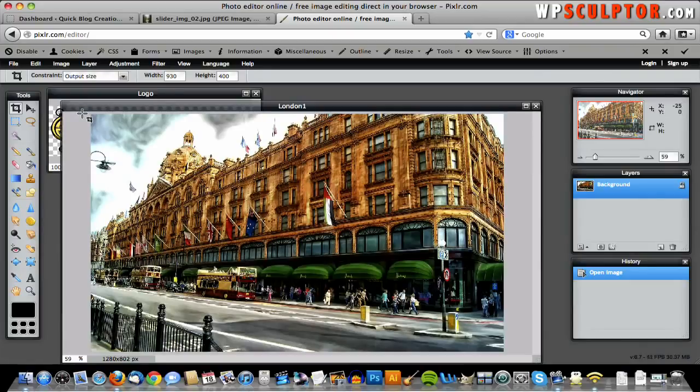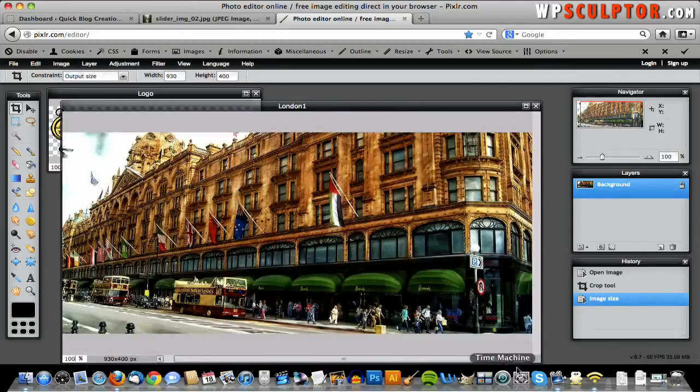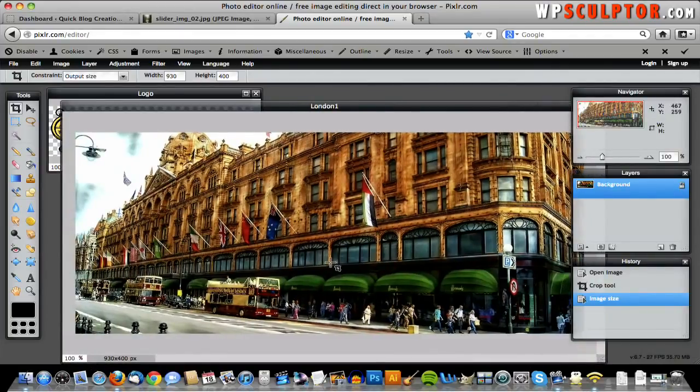I'm just going to click right out here. If you click outside in the gray area, it's going to automatically start at the far corner. And I want to drag this down to about there. All you do is click, hold, and drag, and then let go when you get it all the way across, and then you can move it where you want it, and then let's actually move that up a little bit, and then push enter. And then if we look at this at 100%, it's going to be the perfect size for our slideshow.